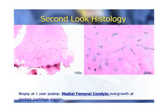And in this case, what we did was we did a biopsy of the medial femoral condyle. You can see it's pretty organized cartilage. And as some of you may know, if you're familiar with this instrumentation, you've got sharp boundaries. So when you're implanting these recessed, there's a very distinct space. It's a tight space, but there's a very distinct space between the implant and your cartilage margin. So for you to see this kind of overgrowth is very, very impressive.